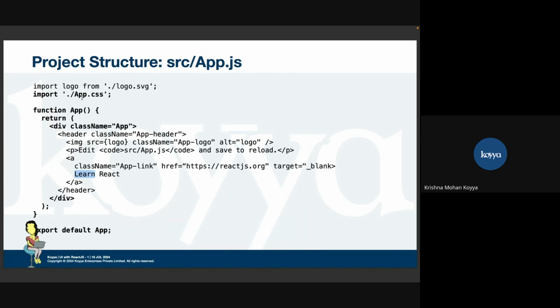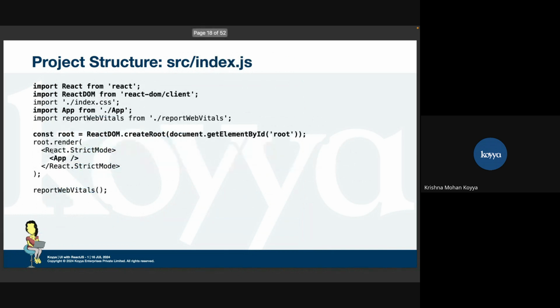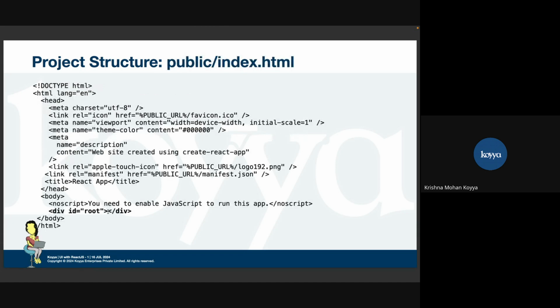Observe the highlighted things. I am using some CSS. I need to explain it a little more. I am creating a function. I am returning one element which may contain any number of sub-elements or child elements. And finally, I am exporting that component. As long as I do it, I create a component. And this is the component. That means this entire markup is what we want to render. That is what we mean by render. And this entire thing will be pushed into this place, here. So that's how it appears on the HTML file.